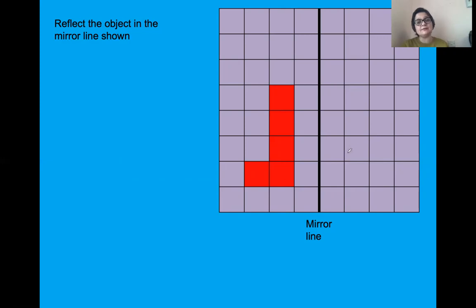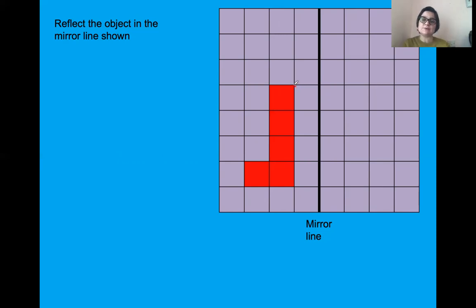It has to be a reflection, which means if you fold, can you see the mirror line? If you fold the whole, let's say purple sheet, as you see in the middle, both the shape and the reflection should match together. And how do you do this? We have to reflect corner by corner. So you start with one corner at a time.